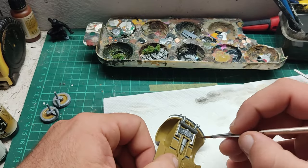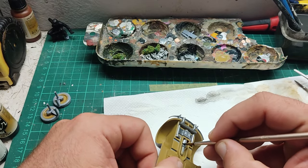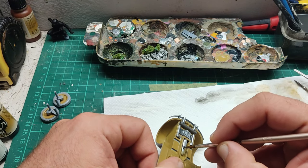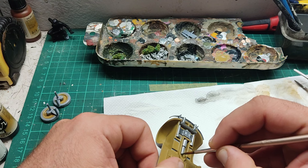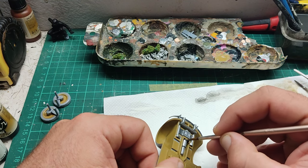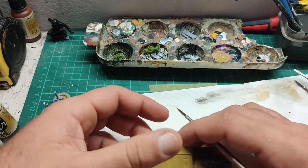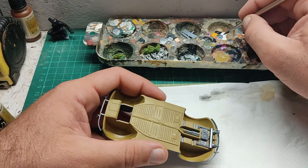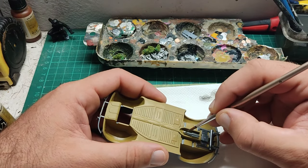Let's pick up the final detail, which is over here. This must be the transmission box, if I am not mistaken. Well, this part resembles it. I don't know if the actual transmission box of a Beetle looks like so.